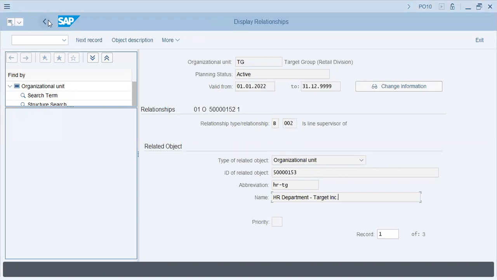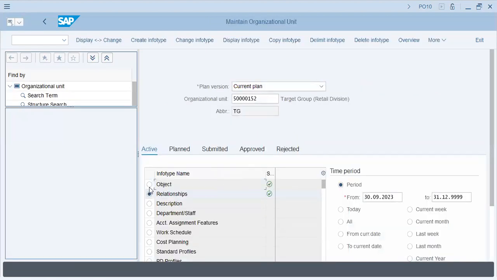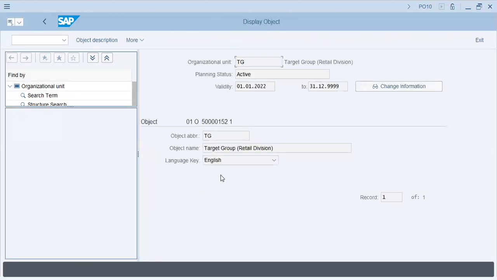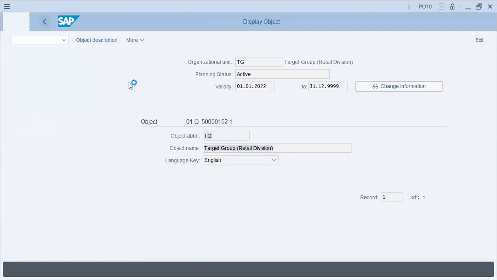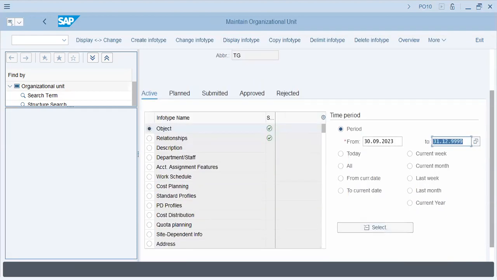So if you go back and look, we have different info types. For example, let's say if you want to discuss what are info types, display info type for target group, that is object. Now object is target group, abbreviation is TG. So this is basically how you actually build relationships. And every info type has a time period that you want to keep it running and operational.